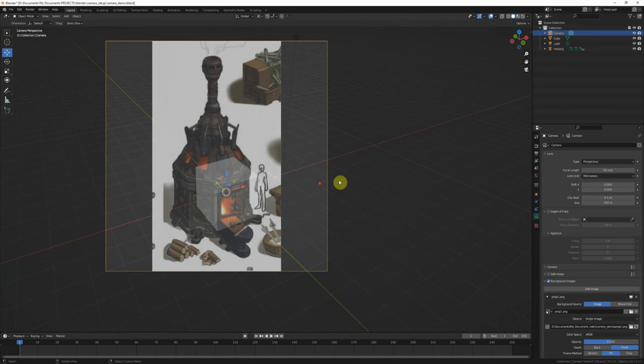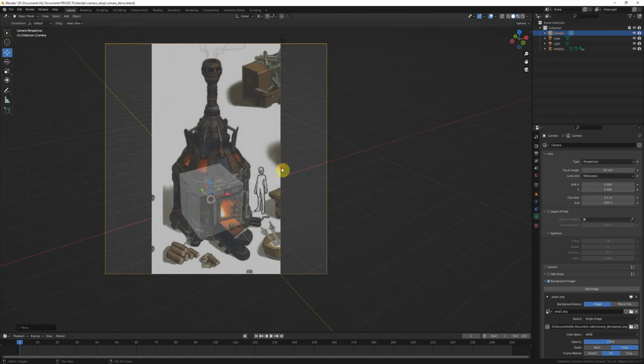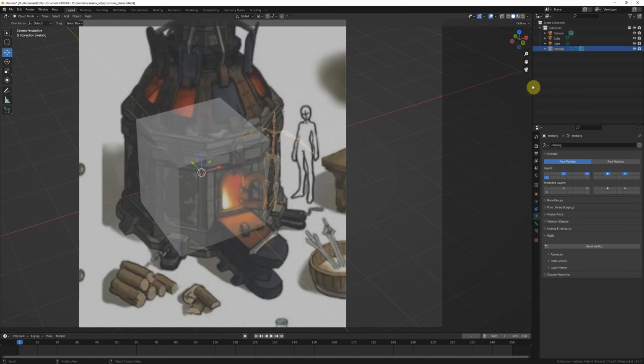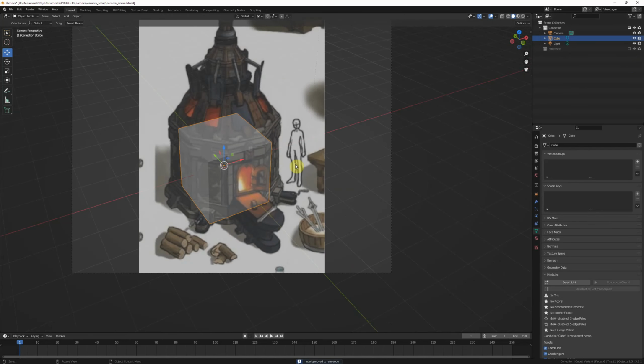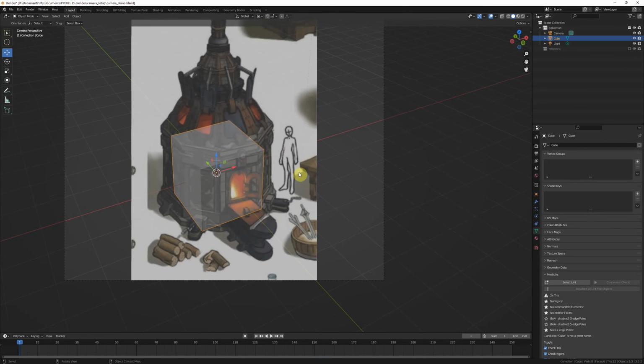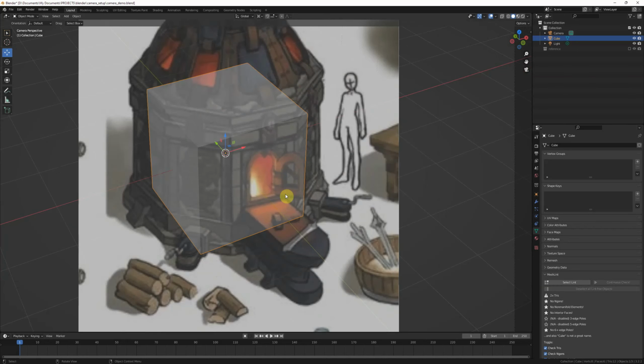And now that I have the scale of the camera, now I can actually change my objects. So I'm just going to put this in a new collection. I usually call this like character or reference or something like that. And I can just disable it because I don't really need it anymore. I just needed it for setting up this camera. So I have it facing the right way and I have the scale correct.